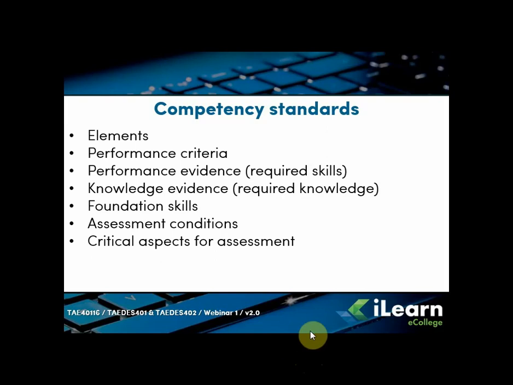Alright, so on the screen here is a list of different types of competency standards you might encounter within a unit. In a lot of the newer released units, you'll see things such as elements, performance criteria, performance evidence, knowledge evidence, foundation skills, and assessment conditions. The elements and performance criteria intertwine with the performance evidence and knowledge evidence. The criteria in the performance evidence is literally what the person needs to do. Knowledge evidence is theoretical.